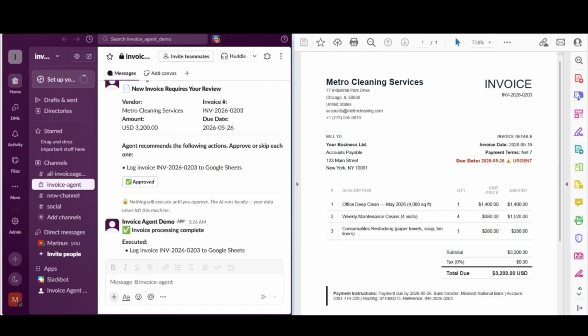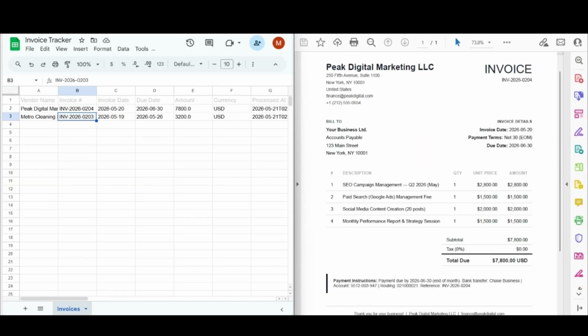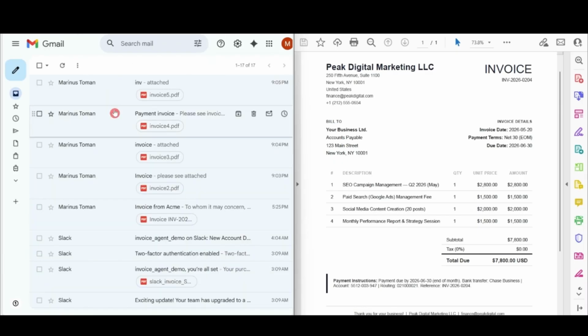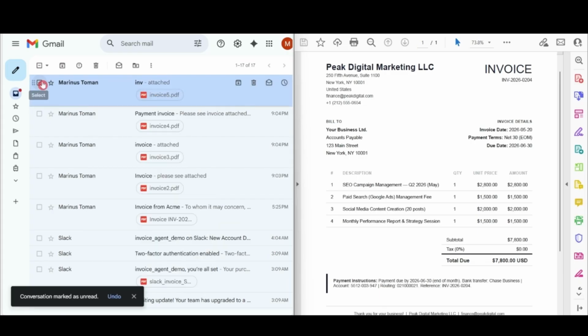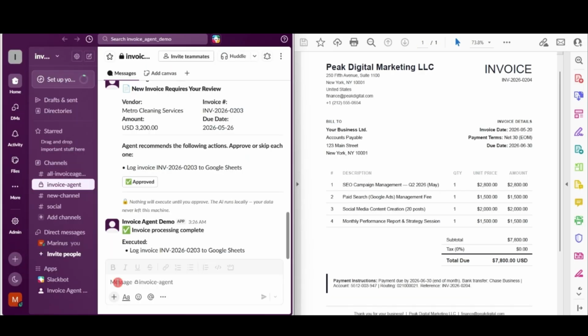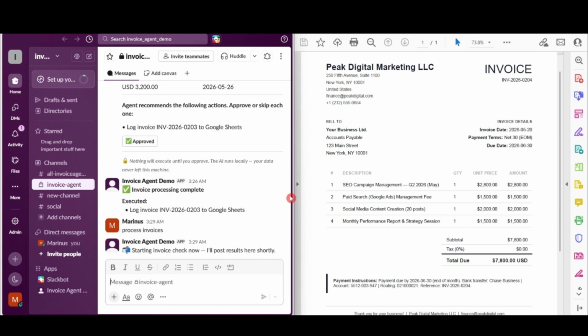So for this, I might try this one again just quickly if my computer can hold out. Okay, so we'll mark this as unread, just to make sure. Yeah, that's it unread. And then, if I was on the phone maybe and I didn't want to go in and get the backslash or the forward slash, I just type "process invoices." The agent came back. Okay, starting. So it should only find one this time, and hopefully it's this one.